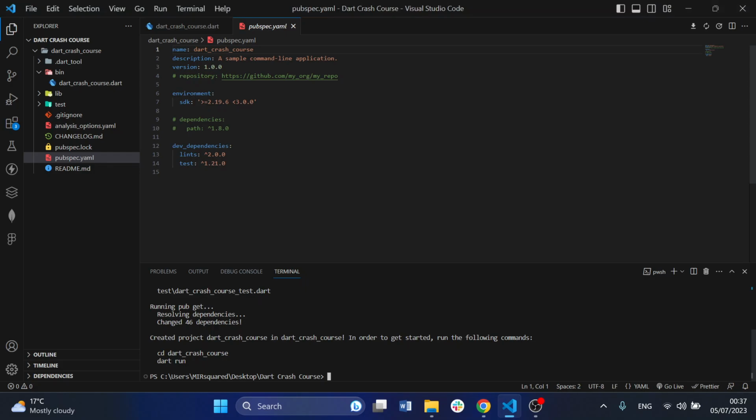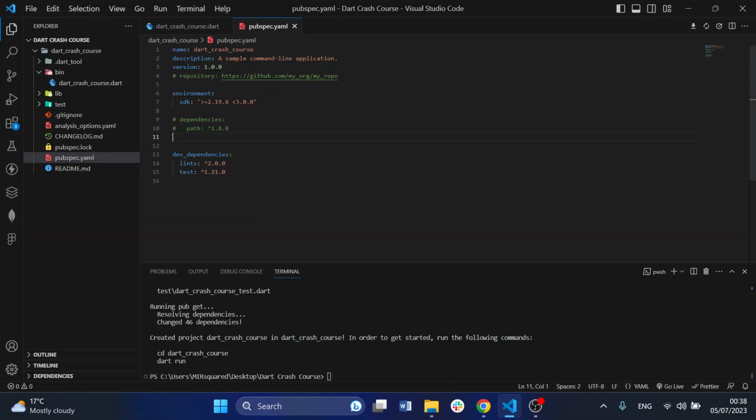You copy it and you come to dependencies. You see we have this dependencies section which has been commented out. You can come below it and press Ctrl+V, or just paste it there, and pub, which is the package manager, is going to take care of downloading. You already see that running. I didn't do anything, but pub is going to run on its own to get the package we just added here.